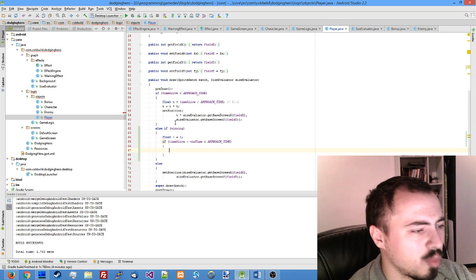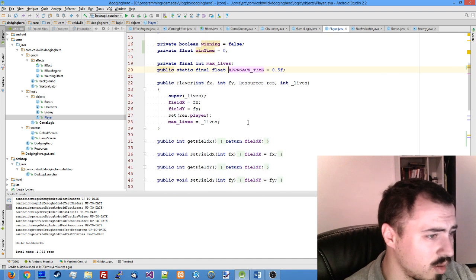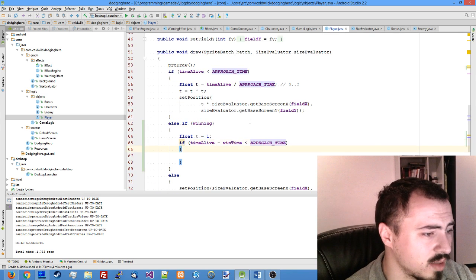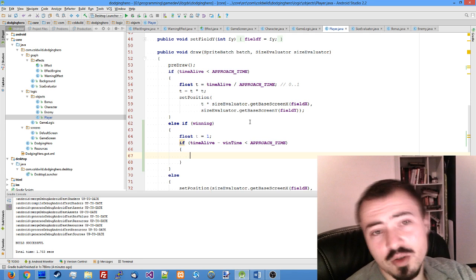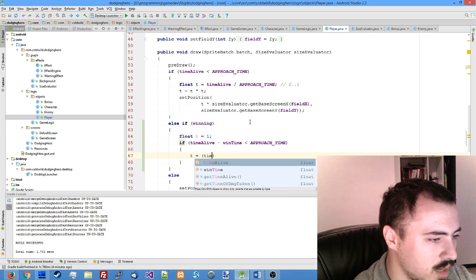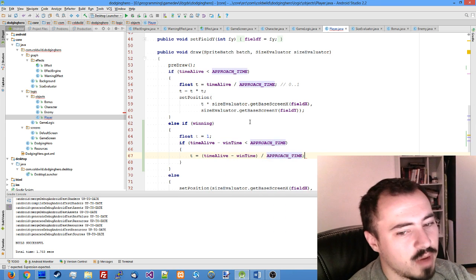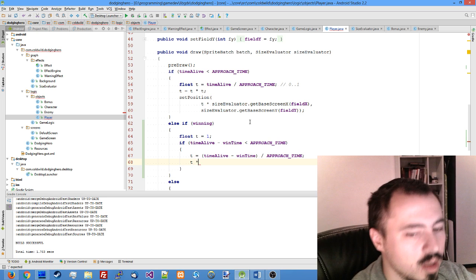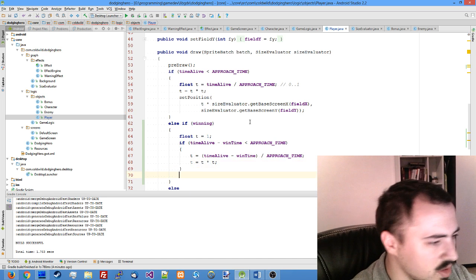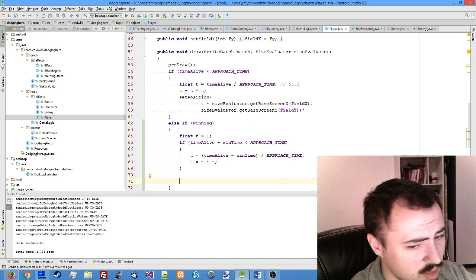Yeah, we already have the approach time variable. So the same as when the player approaches, 0.5 seconds. The player is going to leave in 0.5 seconds. So t is time alive minus win time divided by approach time, and then we simply square it for the easing, as we discussed before.